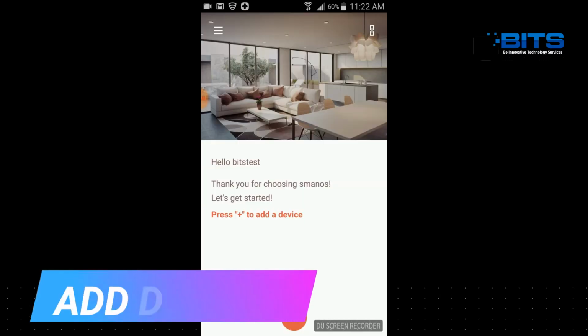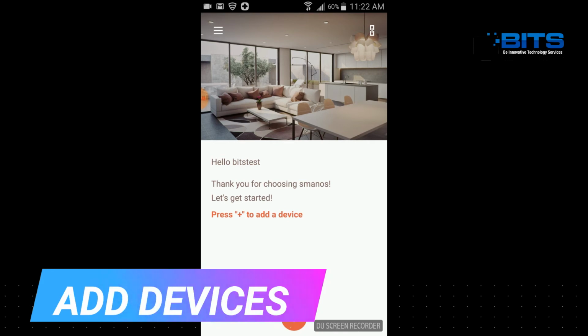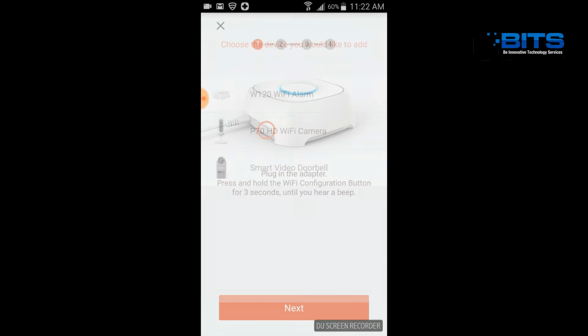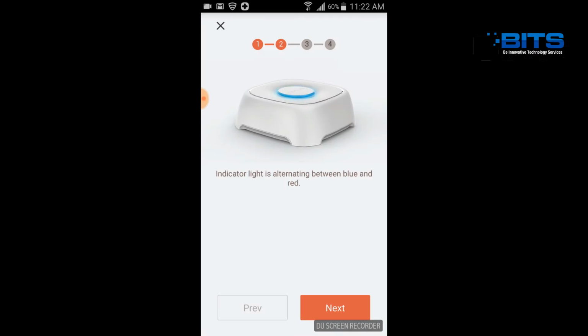Upon logging on for the first time, you need to add the devices. I'm going to click add and choose the W120 alarm. Follow the on-screen instructions. Hold down the configuration button behind the hub for 3 seconds. Once you hear the beep, click next. Lights will alternate between red and blue. Click next.